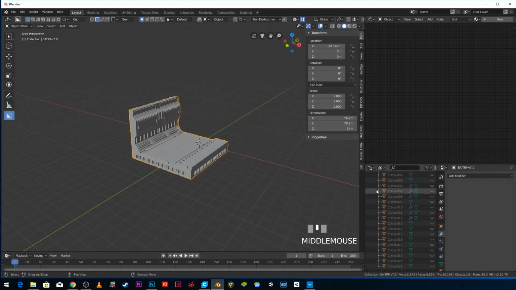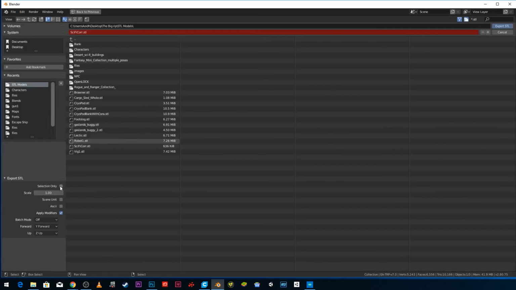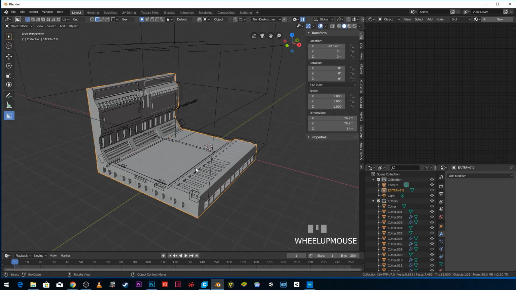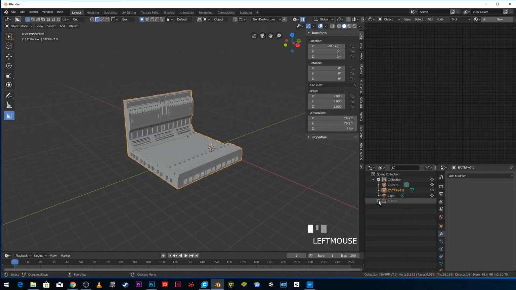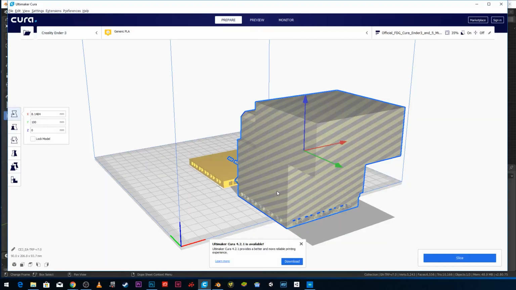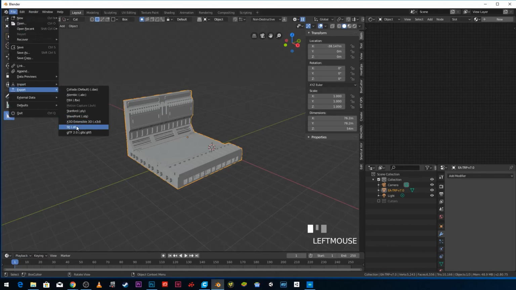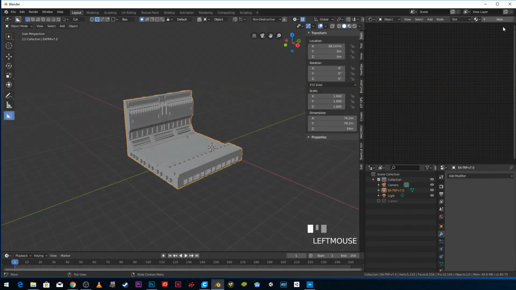Let's have a look at why it did that. So when we were exporting the STL, we didn't click this button here, Selection Only. And what that means is all of these things here that we can't see, all the cutters, so if I turn them off and turn them back on, all of these bits of geometry that we use to cut out our corridor, they will also be exported. So in Cura here, I'll delete that. We'll do that one more time. So I go File, Export, STL, and this time we'll go Selection Only, Sci-Fi Corridor, and Export STL.